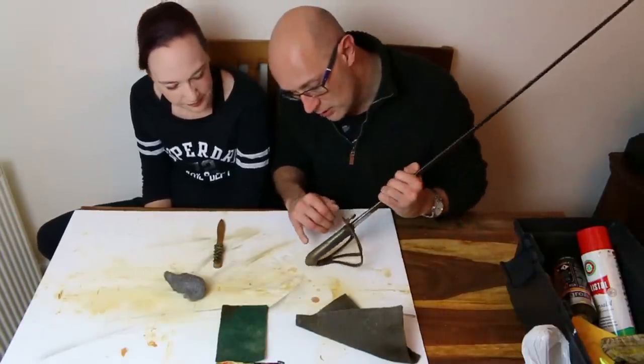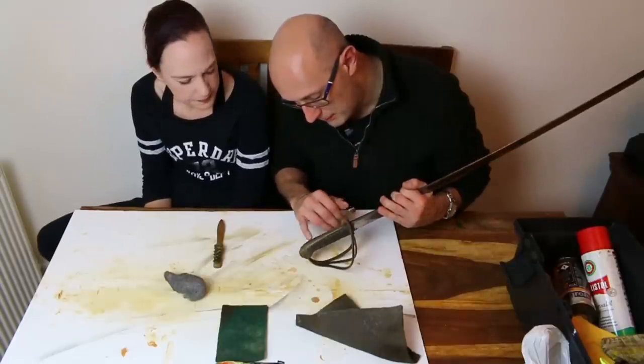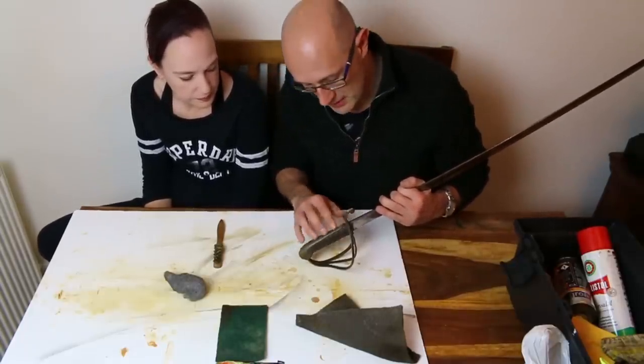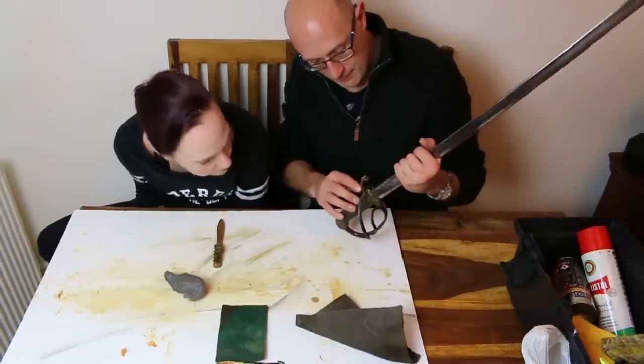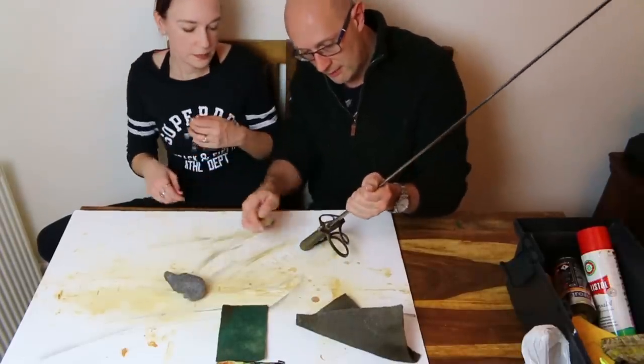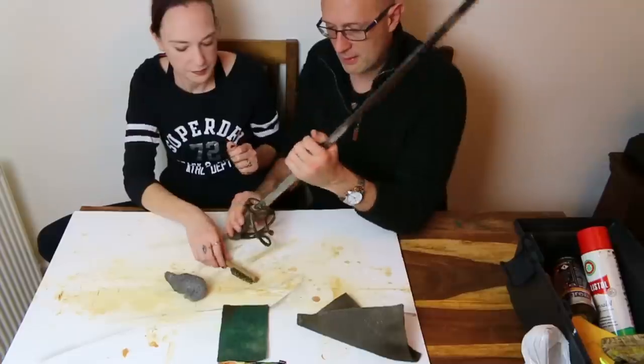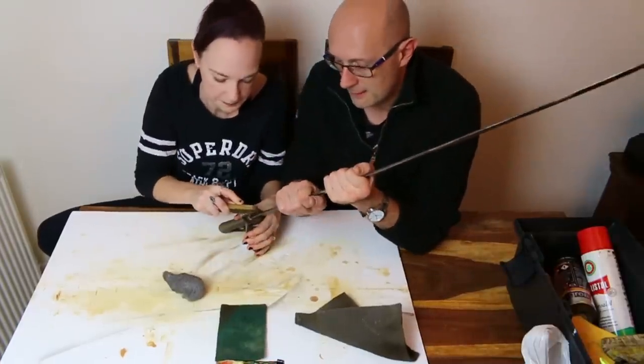The back strap's not quite as good. The back strap is a little bit pitted, and it's got some kind of build-up of corrosive material on there. Do you want to have a go at just cleaning around the end of that quillon? Let's just see. Yeah, the quillon seems to be quite... You're going to hold the sword? Right, yeah, there we go.